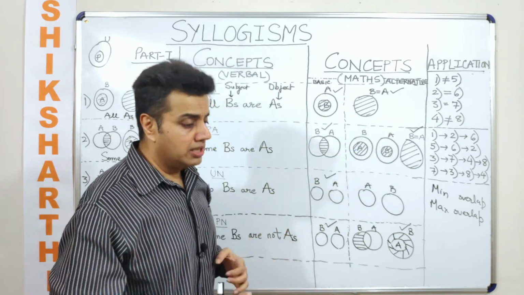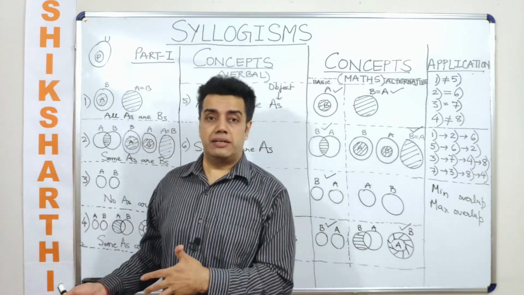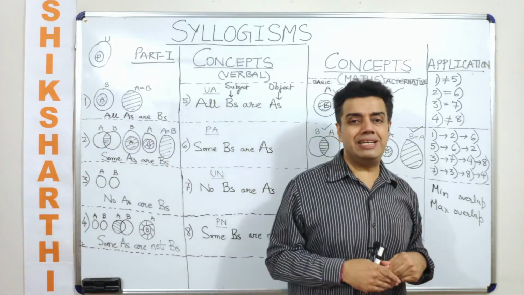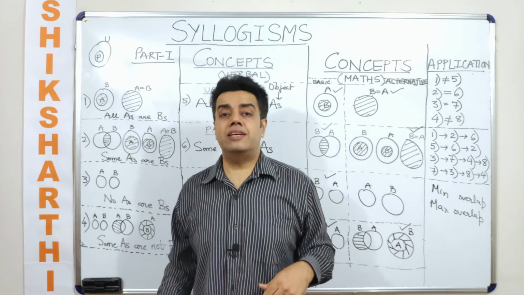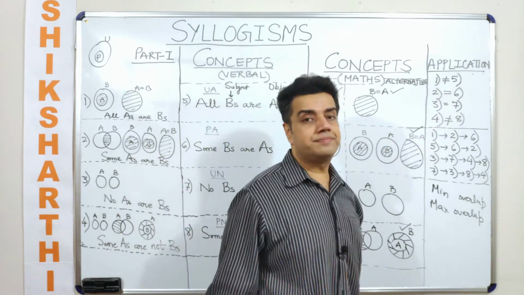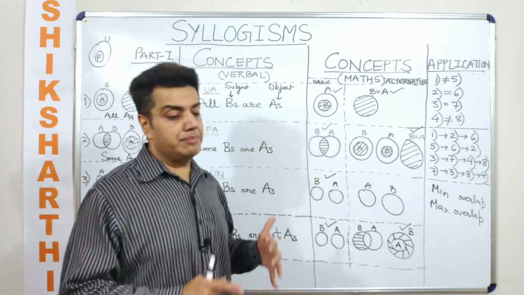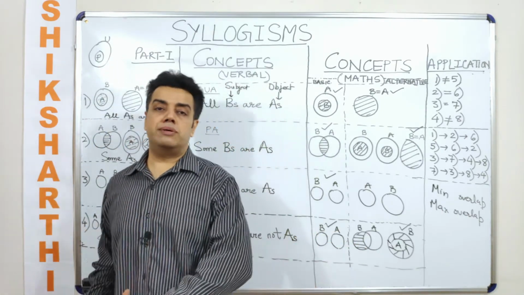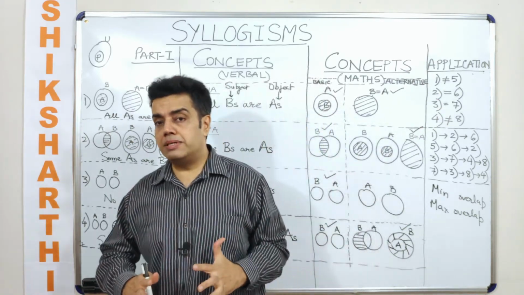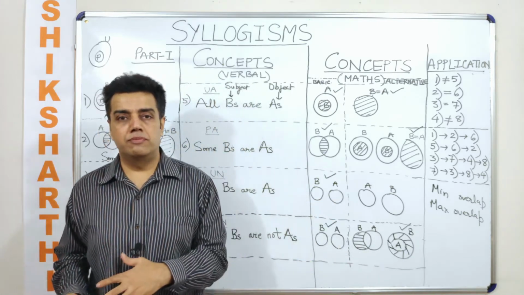I hope this has been understood. If I were to take some examples, I can say all congruent triangles are similar triangles, the example that I had taken in my earlier video. But at the same time, can I say all similar are congruent? No, I can't. Just to prove this. At the same time, taking one more example, if I say some A's are B's, can I conclude some B's are A's? Of course, we just proved it. So if I say some prime numbers are odd numbers, at the same time, can I say some odd numbers are prime? Of course I can.